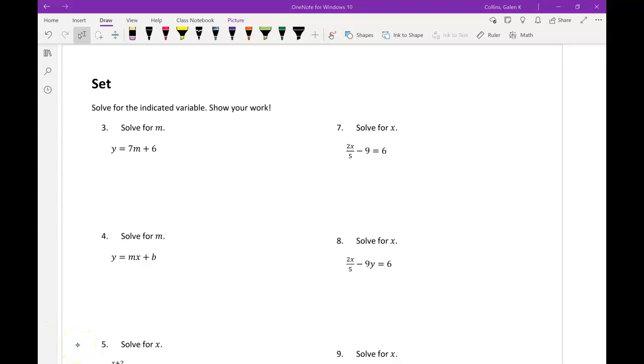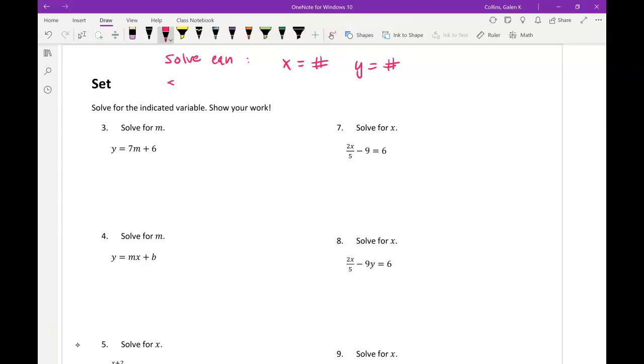All right, in the set portion of our Unit 4, Lesson 3, Ready, Set, Go, we are working on what we did in class, which is either solving equations or solving a literal equation. And so just the difference quickly between the two of them, when you solve an equation, you end up getting a value. So I might get like x equals a number, or I could solve for a different variable. I might get y equals a number, or t equals a number.